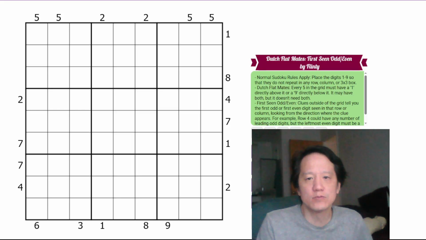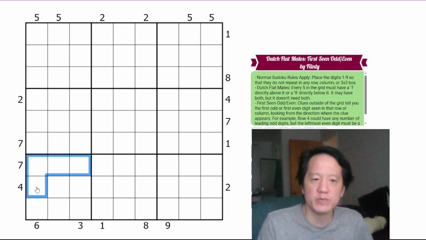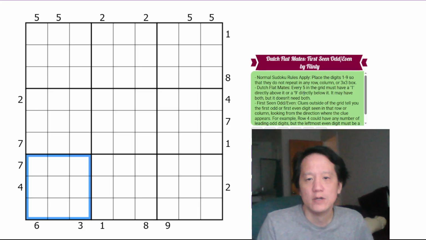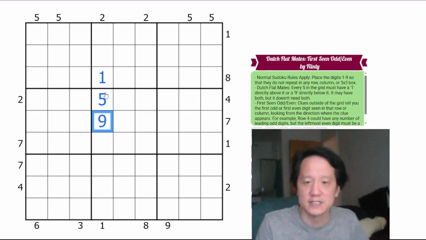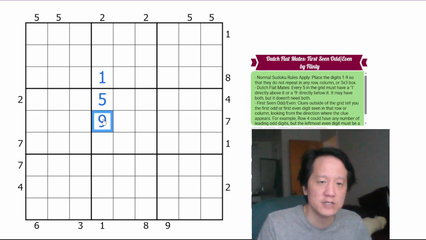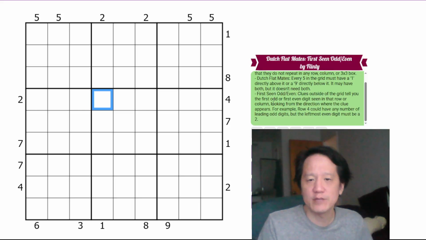And here are the rules. Normal Sudoku rules apply, which means place the digits 1 through 9 so that they do not repeat in any row, column, or 3x3 box. We also have Dutch flatmates, where every 5 in the grid must have a 1 directly above it or a 9 directly below it. It may have both, but it doesn't need both. It just needs one of these at least. And that's how Dutch flatmates work.